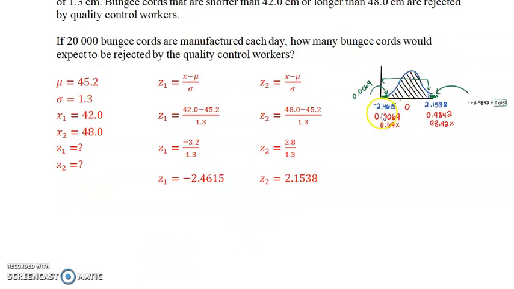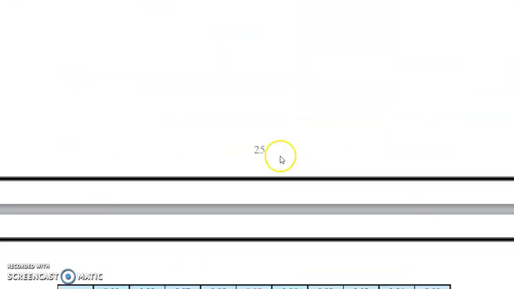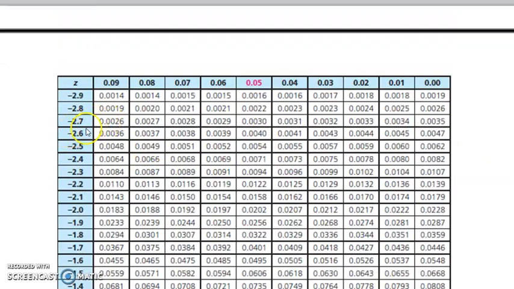So I'll show you where I'm getting these percentages. Remember, when you're using the Z table, it's everything to the left. So in the first one, you just go get the value. We get negative 2.46, so that's what we're looking for. We go to our Z table, and negative 2.46 right here is 0.0069. That's what I meant before about the percentage. It's a very small percentage, not even 1%, 0.69%. That's where this value comes from.